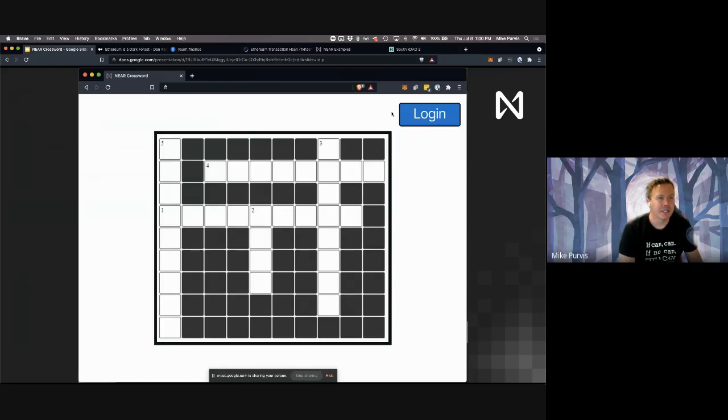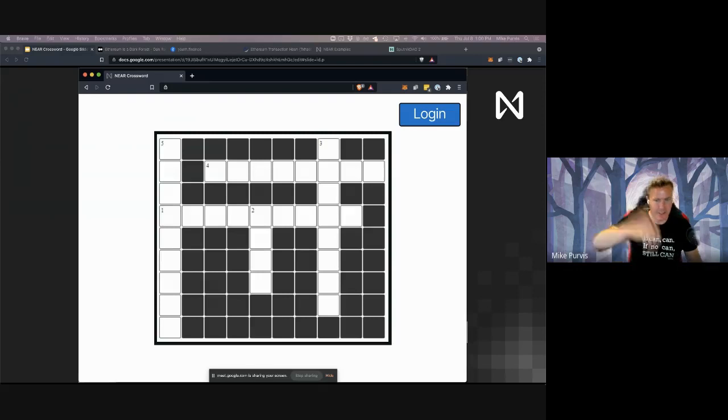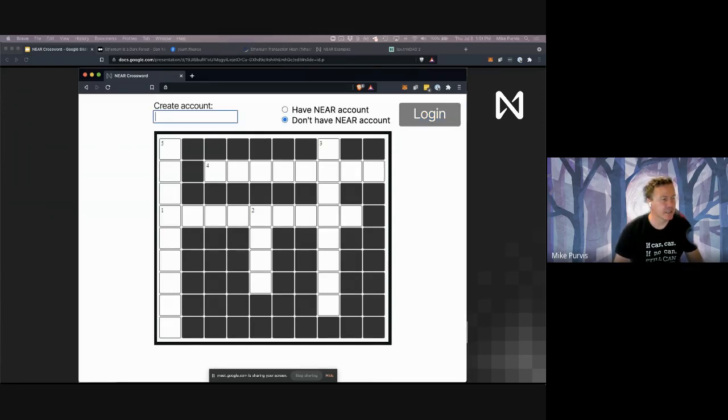So here is an idea. Let's open up the chalkboard. Let's see what this wireframe is going to look like. All right, so ideally, let's talk about version 2, where it's just this front end. Okay, well, they're going to need to have a login button. Oh yeah, crap. Well, they may not have a NEAR account, so maybe we should ask, do you have a NEAR account? Do you not have a NEAR account? Okay, cool. And then see what kind of account they want to create. So that's a good one.